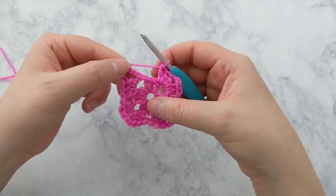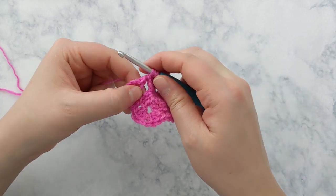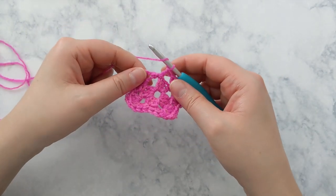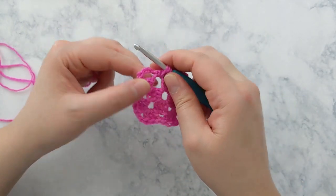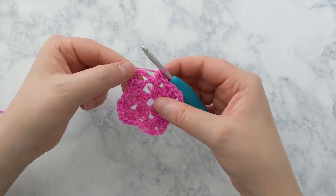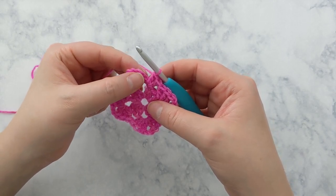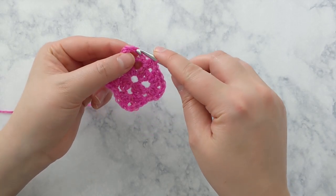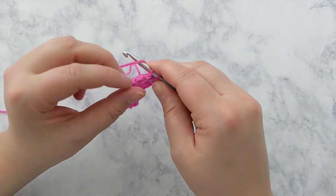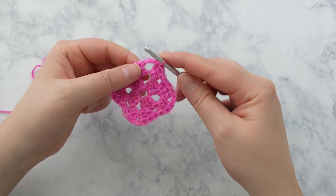And now we're going to finish off in the next corner with just placing two double crochets into that last corner. And then we'll join with the third chain of the starting chain five of the round. So slip stitch into that third chain of the starting chain five. And there you have it.